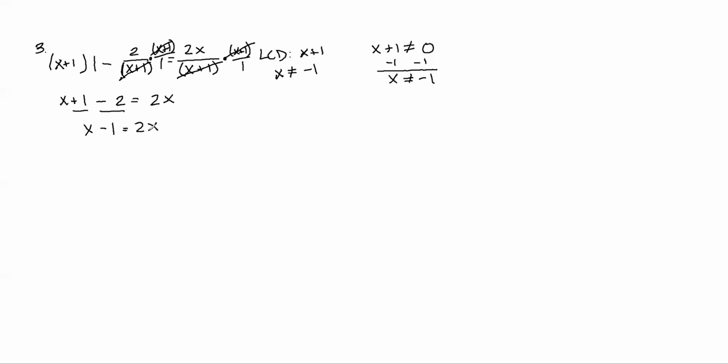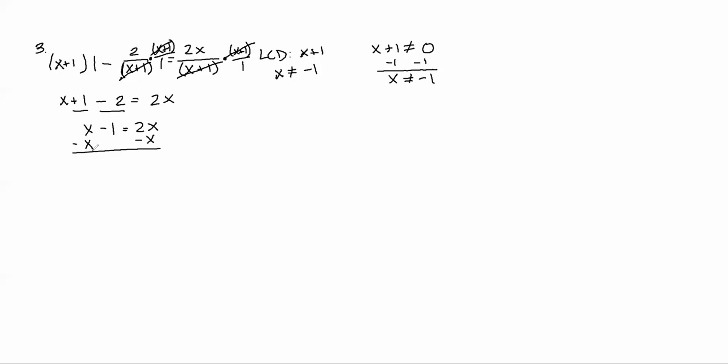Let's move all of our x's to the right. So subtract x from both sides. And just a little note here as we work through this, I would pause as you start to get more comfortable with these. It doesn't have to be in the first step when I write down the problem, but if you want to pause, maybe when we're multiplying by the LCD or part of the way through the problem, just to see if you can finish it off. That way you know how well you're grasping this stuff and if you need to ask any questions.